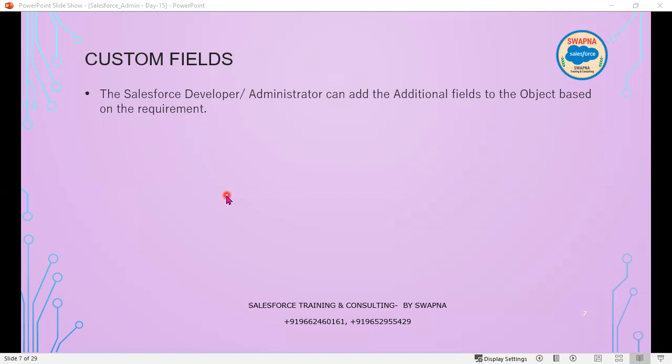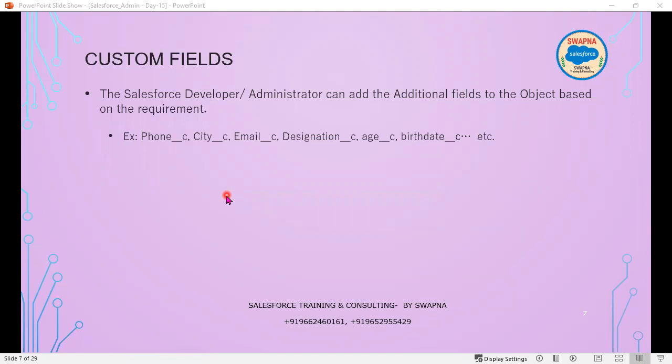If I have a requirement to create custom fields, the Salesforce admin or developer will go and create them. Example for that is phone. I'm creating the phone custom field.